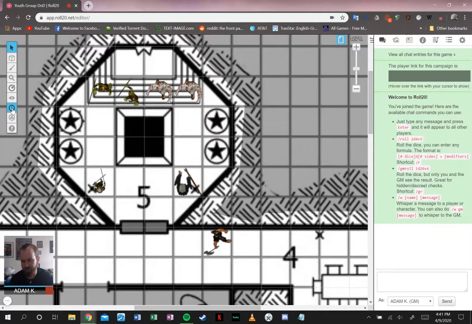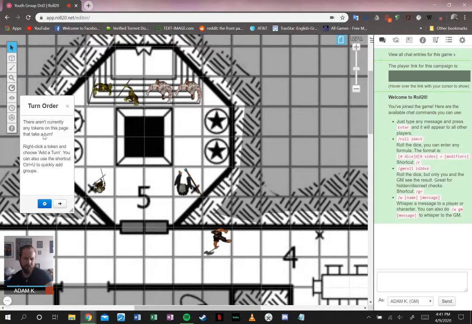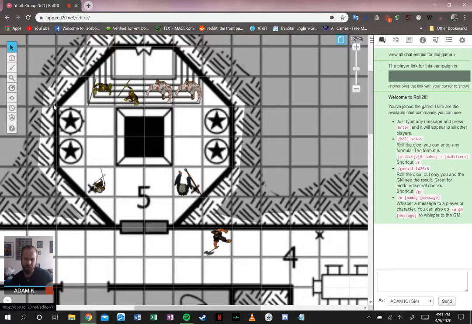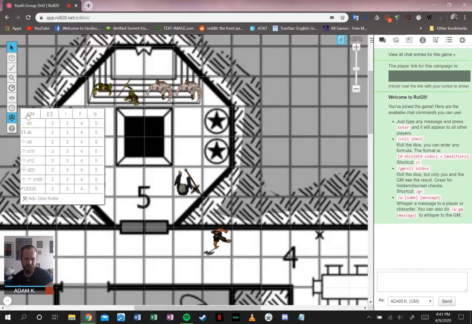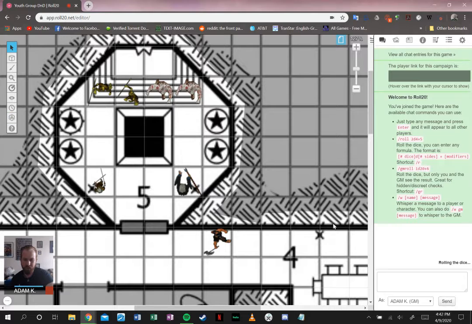I think the only one you'll see, maybe you'll see turn order. I don't know if you've seen turn order. But if we were going to go to combat, I'll explain turn order in just a second. But if you need to roll a dice, go over here to the little dice rolling thing, and you can automatically roll any number of dice. So if you just want to roll 1d8, bang. You roll it, and it tells you over here on the side what it is going to be.